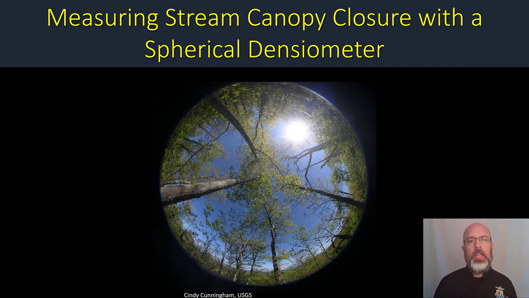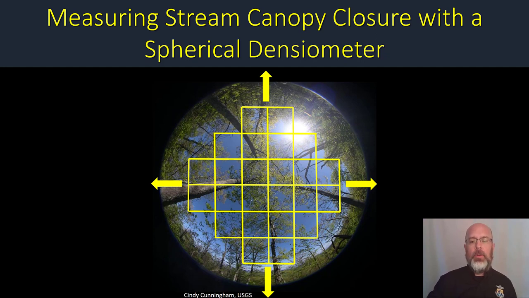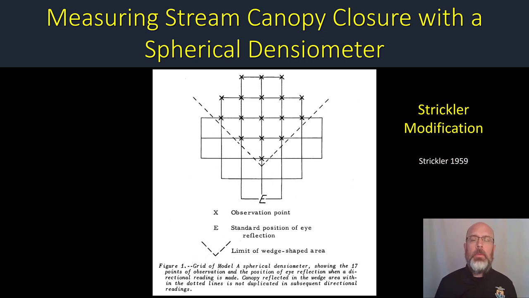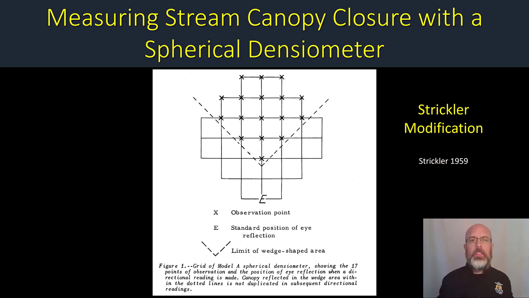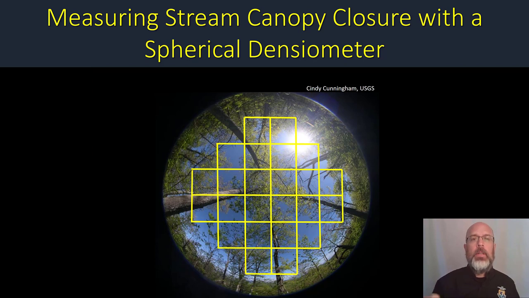Before we move on to step four, here's a brief introduction on how the spherical densitometer works. You can see on the screen an image of what it's going to look like in the densitometer — this is taken with a camera, but it gives you a good idea. Inside, you'll have a grid where you take your measurements. Since you're taking measurements in four directions at 90-degree angles, there may be overlap in your counts. To avoid double counting, we use the Strickler modification, which places a V on the grid to eliminate some samples. We use laboratory tape, and you can see that V-shape blocking out the double-counting zones.